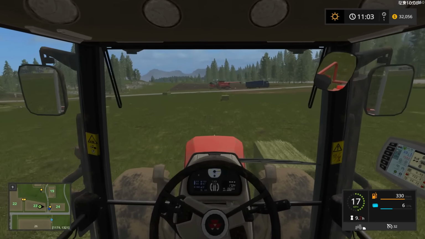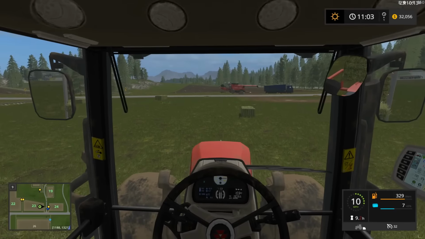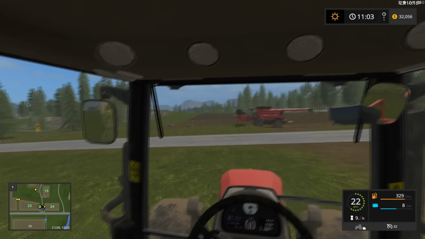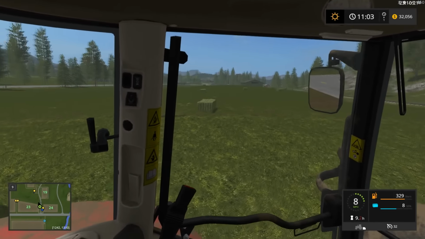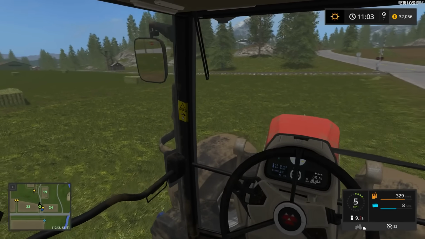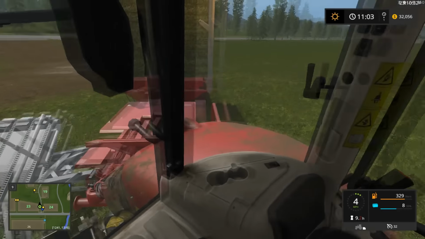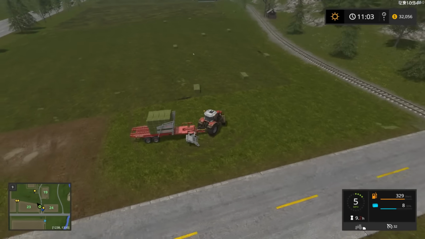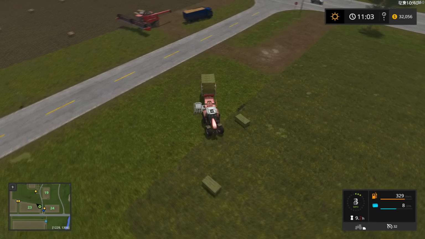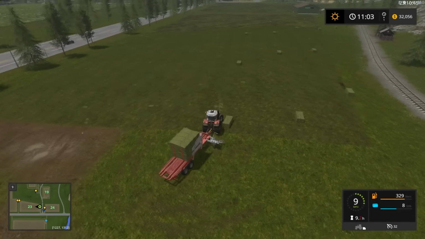Yeah, we're definitely not going to have to worry about the cows for a while. Of course we'll have to do the daily chores with them, cleaning them up, and refilling their water if they need it and stuff like that. But that stuff's doable. Alright, can we make it? Turning radius on this thing sucks. There we go.